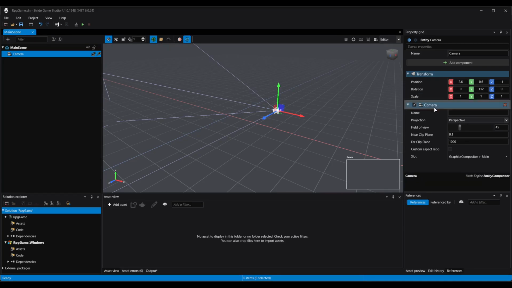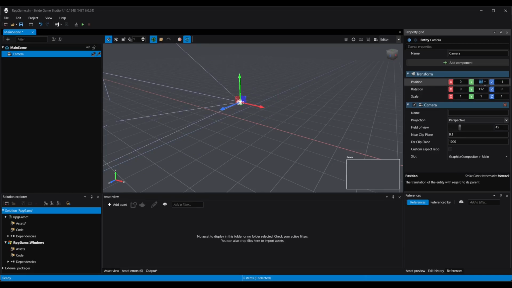And here we are going to make some changes on the position of the camera. So in the position in the x-axis we'll put 0 here, and on the y-axis we'll also put 0, and in the z-axis we'll put 50.